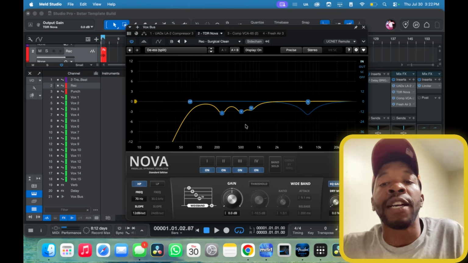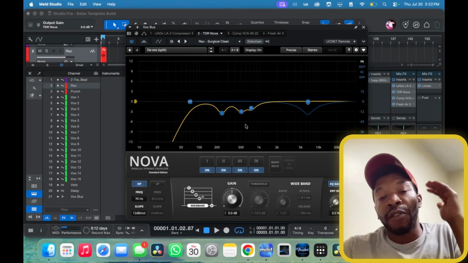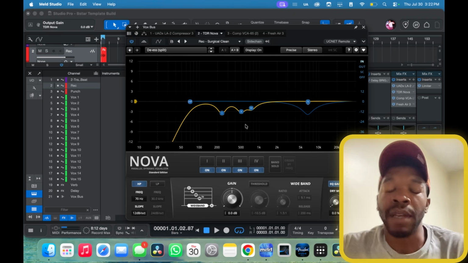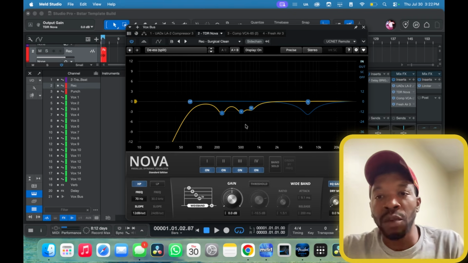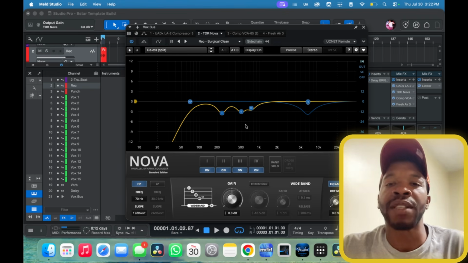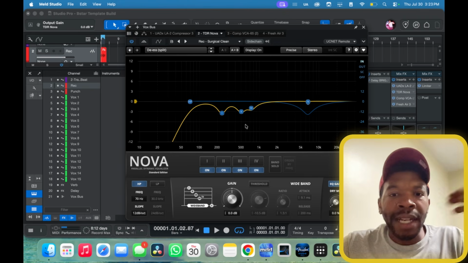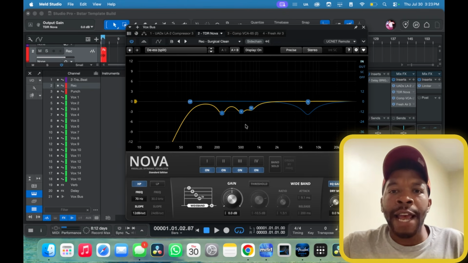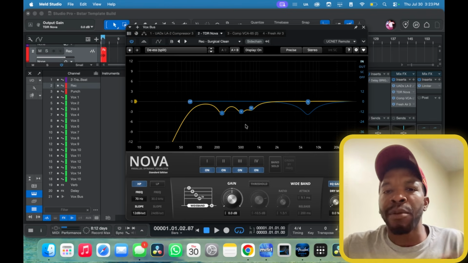EQ that's pretty good. But if you're looking for the best free alternative to FabFilter, it's going to be TDR Nova. You can do the research yourself. The research is going to bring you to TDR Nova. So you can go online and look for presets or this and that. But what I decided to do was use Claude to make a preset.